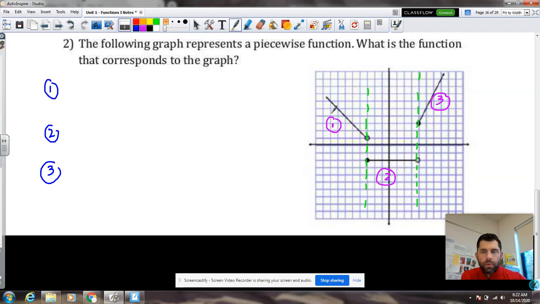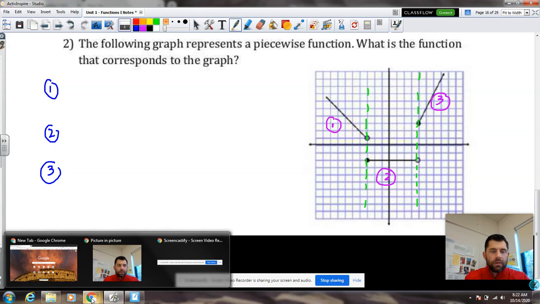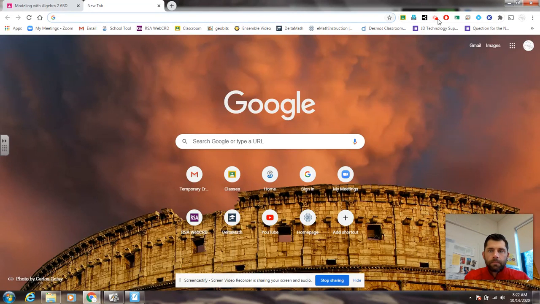So you can count the slope. Hopefully, if they all land on nice perfect y-intercepts, that would be great. But go ahead and pause, write the equation of those 3 lines, and then when I unpause, we'll put it all back together and write it out in piecewise notation. All right, so go ahead and do that now.